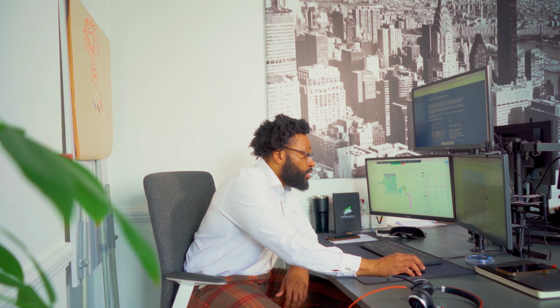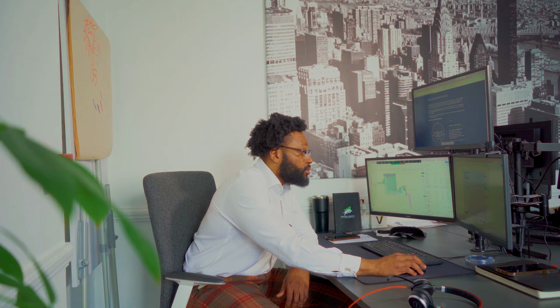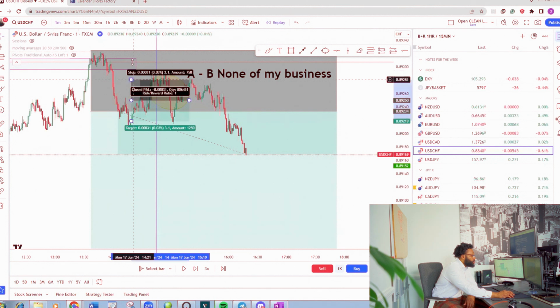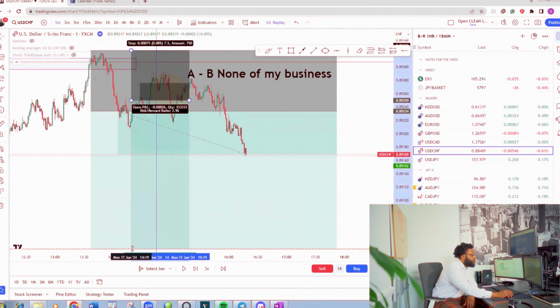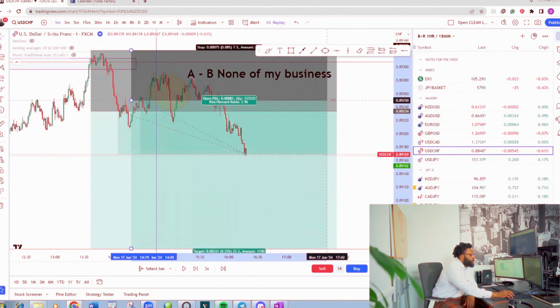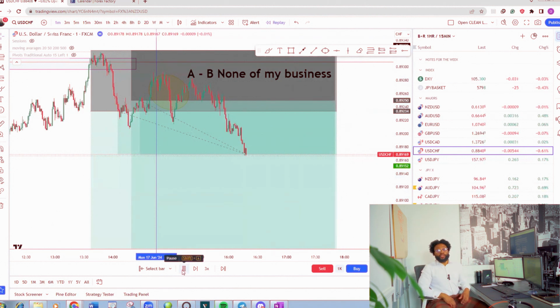So as we carry on, I decided to enter another position, a smaller position, because I saw a much better opportunity. So I decided to still put my stop loss a little bit above, but I had a much better entry. To be honest with you, that should have been my initial entry in the first place. So I'm kicking myself for that.